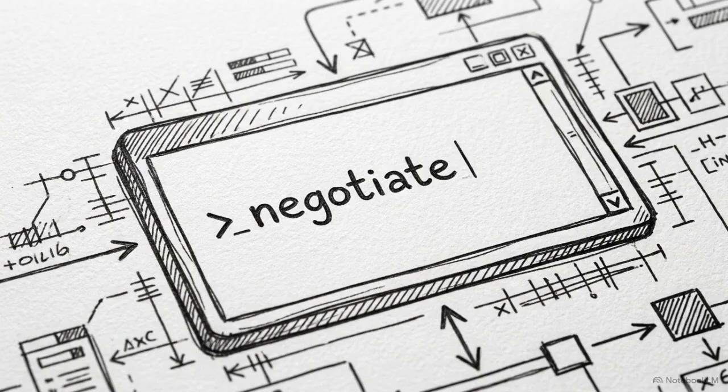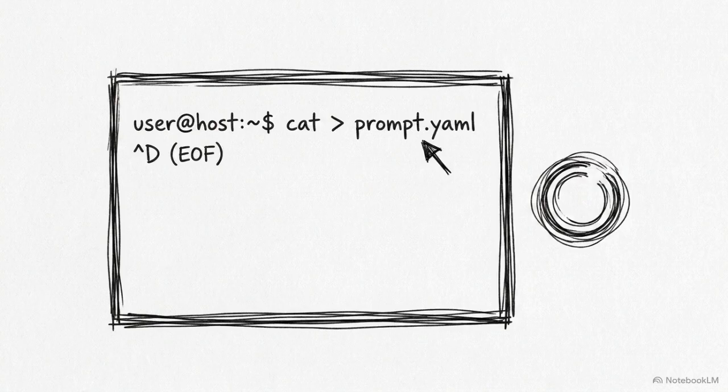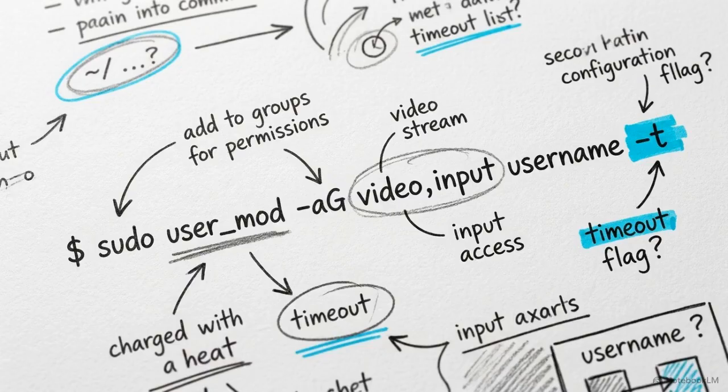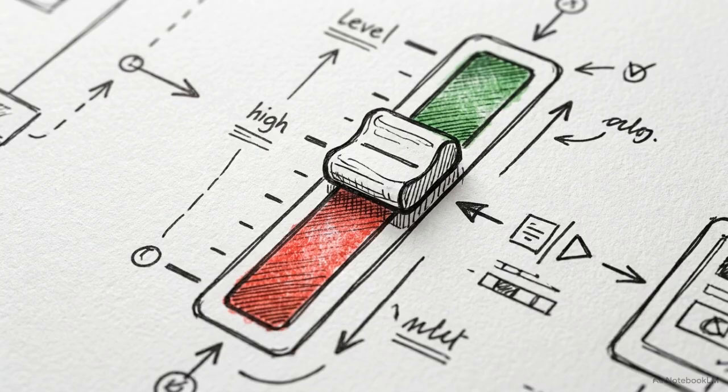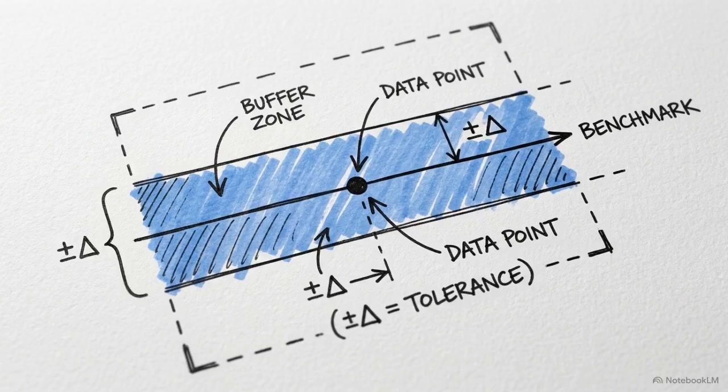Let's put that theory into practice. In your terminal, run the negotiate command and point it at your newly formatted YAML file to start the loop. You will need to set the -t or quality threshold flag. This tells the tool the minimum percentage of the original prompt's performance it must maintain to consider a test successful. If you are running a smaller local judge, it's best to set this threshold somewhere between 80 and 90%. This gives the model enough room to absorb natural scoring variance.